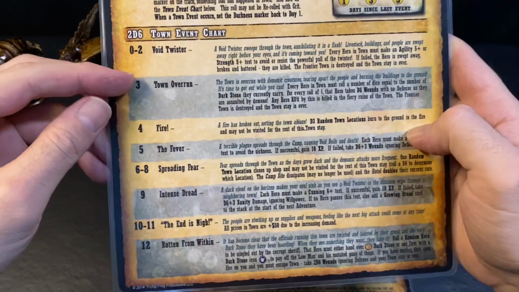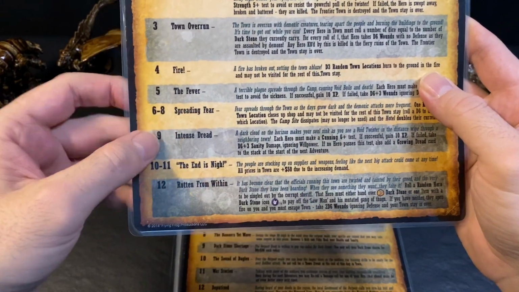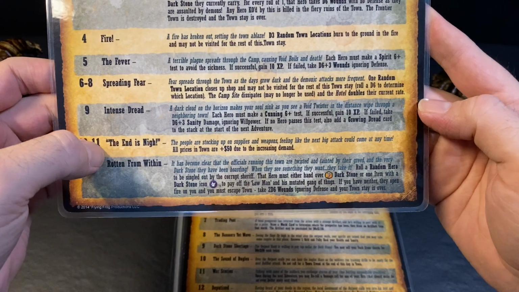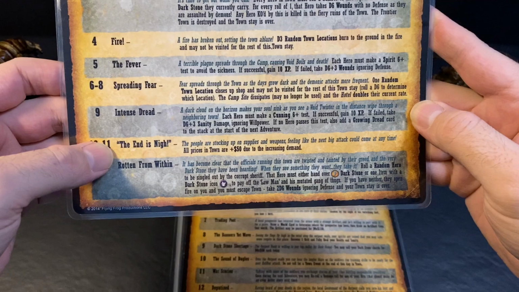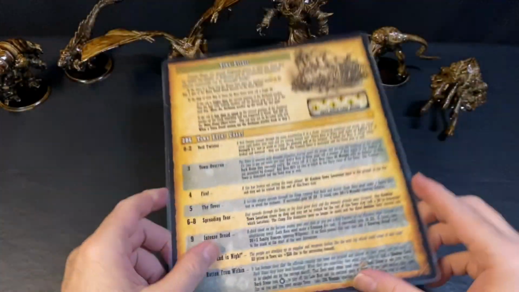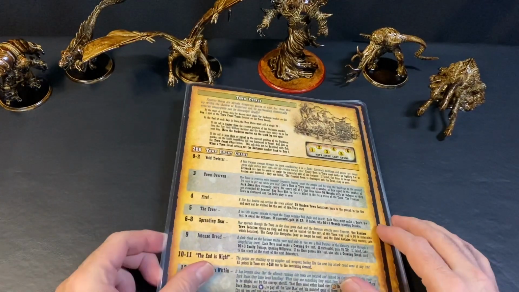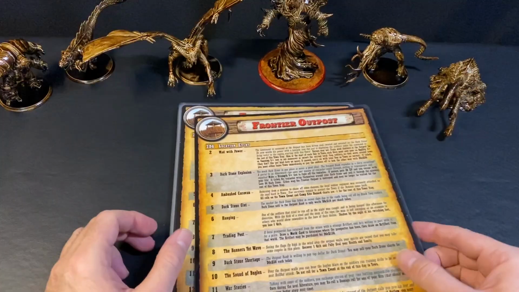There will be void twisters. Your town can be overrun. A fire can break out. A plague, spreading fear, intense dread. The end is nigh. All people are stocking up on supplies and weapons, feeling like the next big attack could come at any time. All prices are plus $50. And the town can be rotten from within. Again, the town expansion greatly increases all of the crazy stuff that can happen in town. And that is why I do consider it an essential expansion.